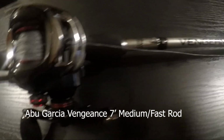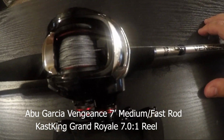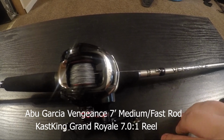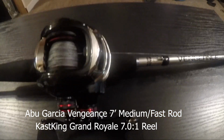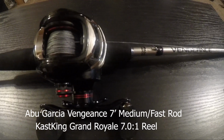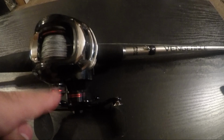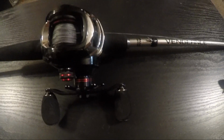I put that on an Abu Garcia Vengeance 7-foot medium power fast action rod, paired with a Cast King 7:1 gear ratio reel with braid, as well as a fluorocarbon leader. Now listen, I do not suggest using a fluorocarbon leader. This was my crankbait rod for a short time period, and I had a fluorocarbon leader for the purpose of cranking, but it actually hinders the performance of the Whopper Plopper if you use that.